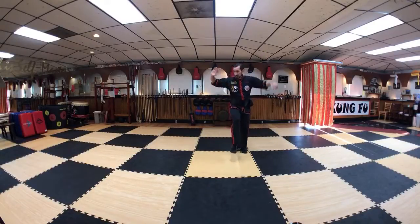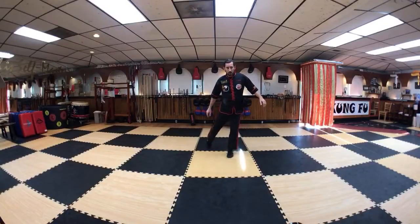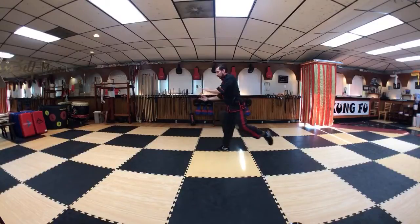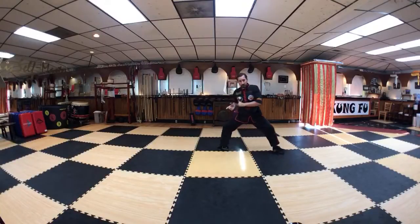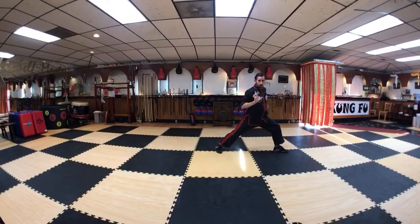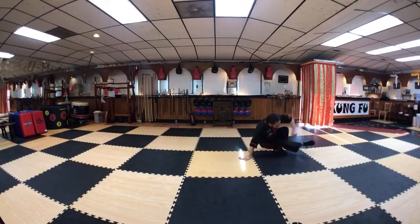And then we're going to strike the bottom of our left foot, strike the bottom of your right foot. We're going to do our flying crescent kick. We're going to go right into that bow stance. Okay, make fists with those hands. And then we're just going to shift. Push. And then we learn that next move. We're going to circle high with our hand. We're going to hit the side of our leg. We're going to drop and we're going to kick to the side. Good. Let's reset.